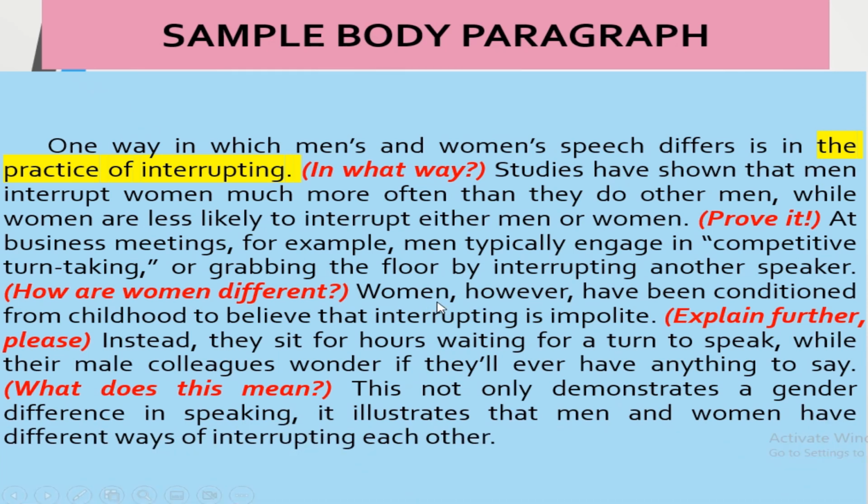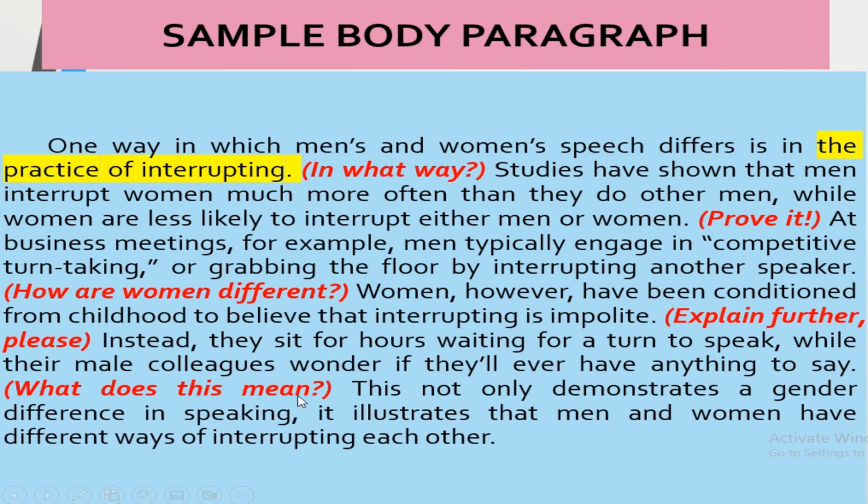Okay, so in this paragraph, the candidate wrote, "Women, however, have been conditioned from childhood to believe that interrupting is impolite." Explain further based on what you mean here. So this particular candidate wrote again, "Instead, they," here referring to the women, "sit for hours waiting for a turn to speak, while their male colleagues wonder if they will ever have anything to say." So what do you mean by this?